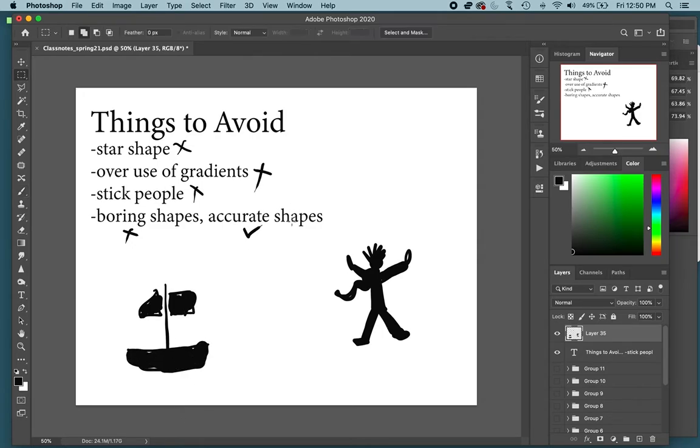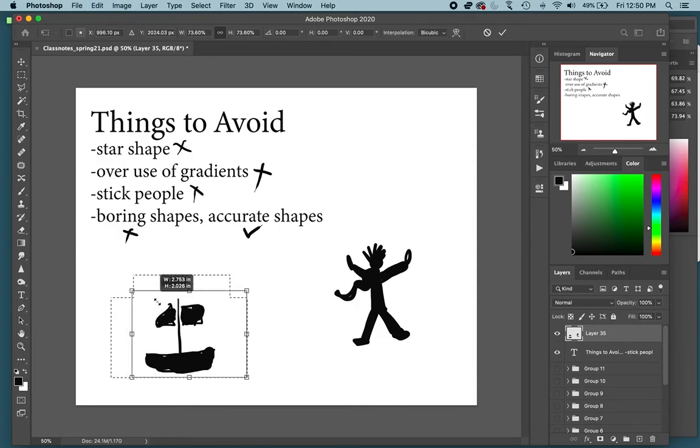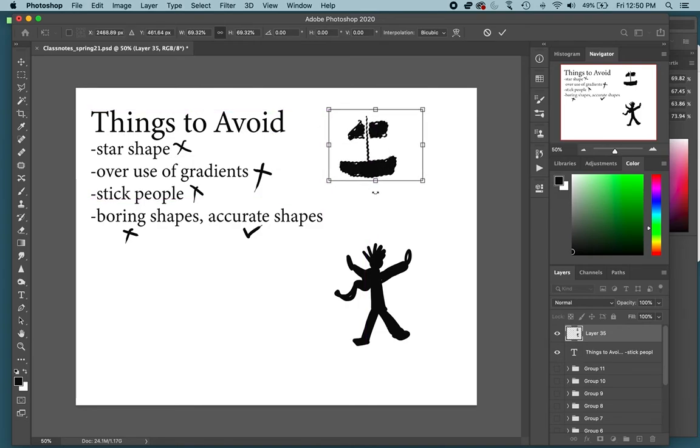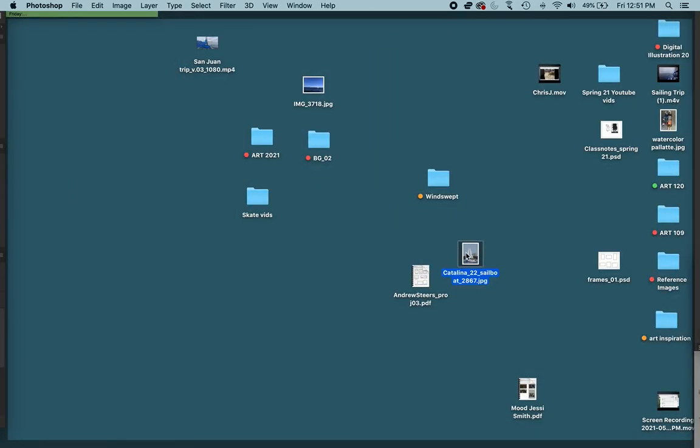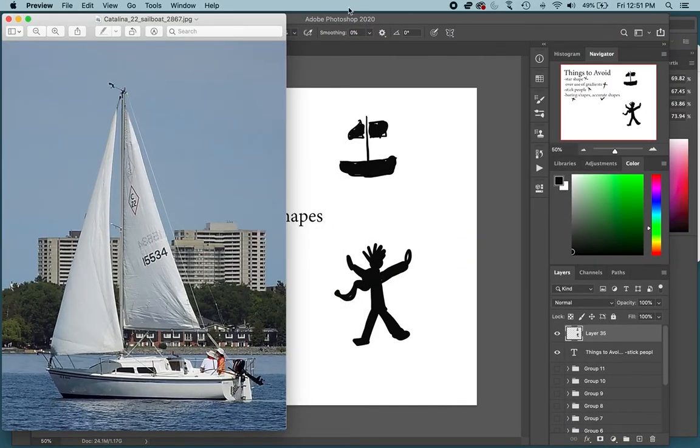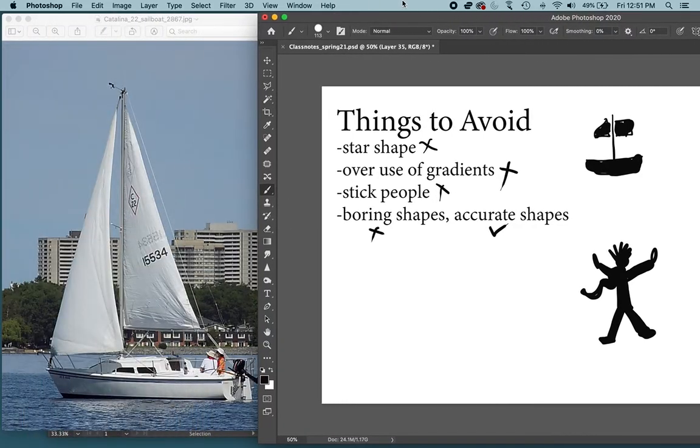Okay? It looks like what a little kid might do if they haven't taken any art lessons or have any background in drawing, but you guys are in art class and you're practicing this, so I expect to see a little bit better than this. So all you have to do to get a more interesting shape, if you can't come up with a shape in your head, just grab a photo. So does this shape here look like that sailboat? Kind of, maybe, a little bit, but no.